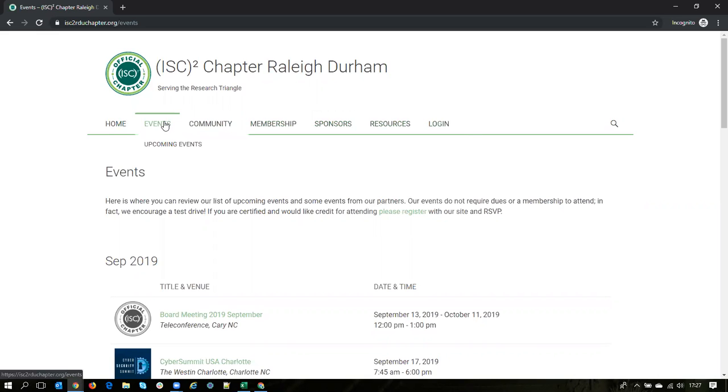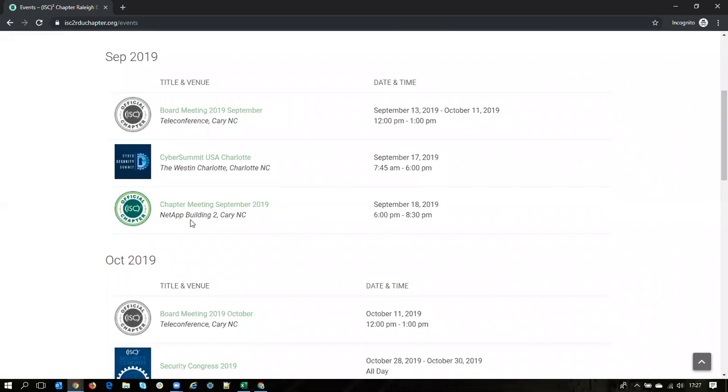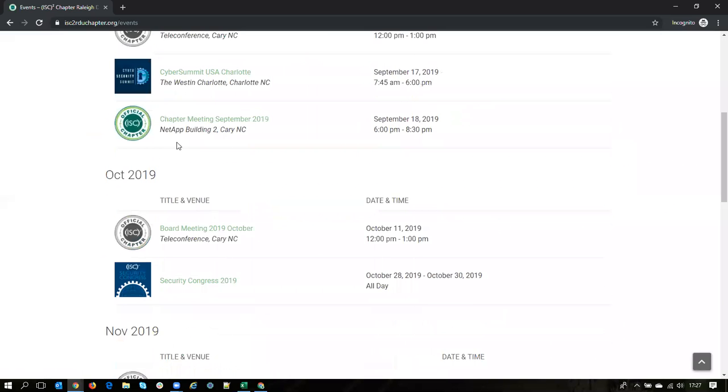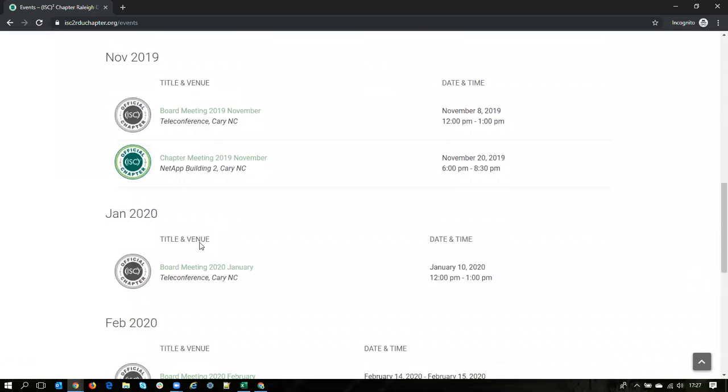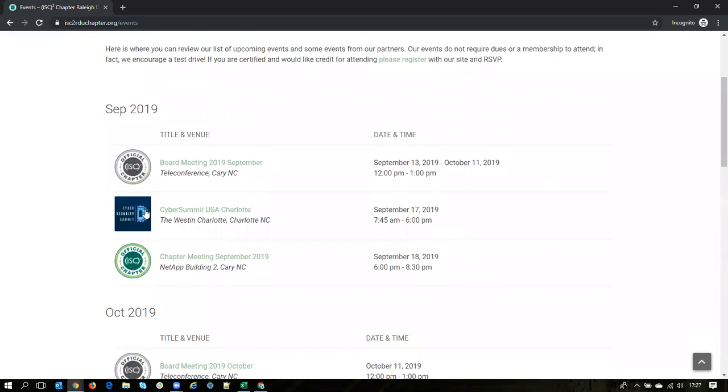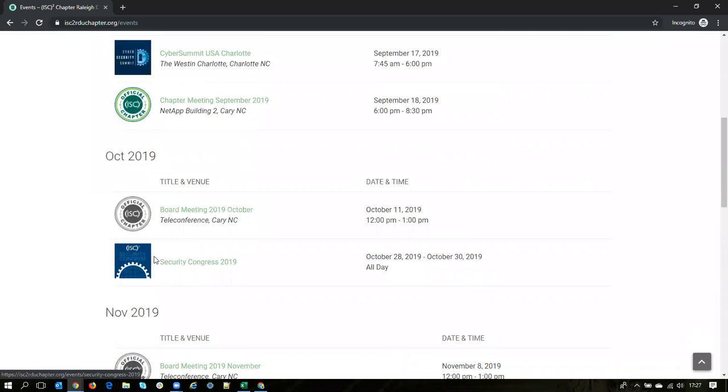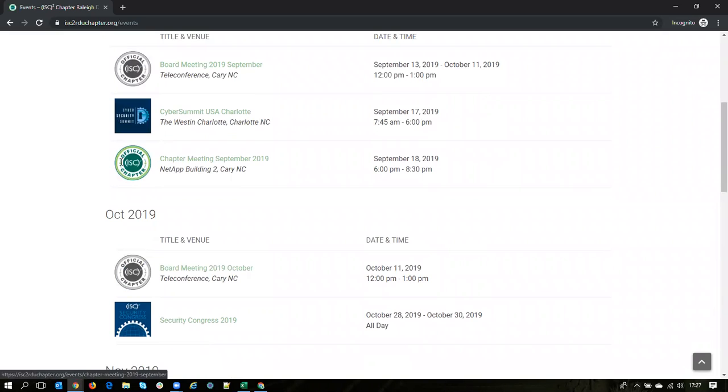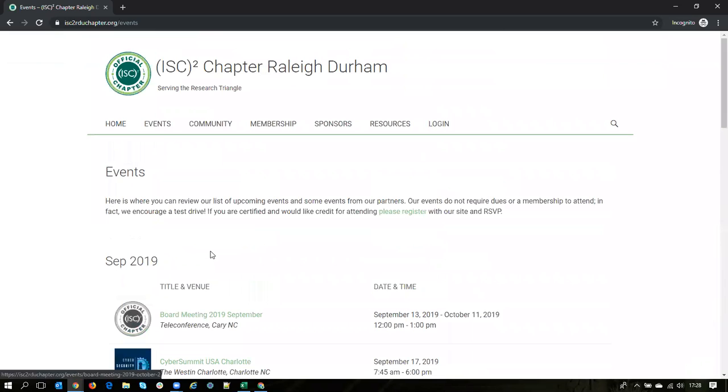But to start, I'd like to walk through the events, which does show an upcoming list of events based on the current date, whatever is nearest to us, and then rolling forward on a monthly basis. It's grouped. The icons for any kinds of shows that we have will stand out, and what we try to use are the official chapter logos for chapter meetings, which are every other month. We use the full color logo, and for our board meetings, which meet monthly, we just use a grayscale version of that to help discriminate a little bit and find what you're looking for.